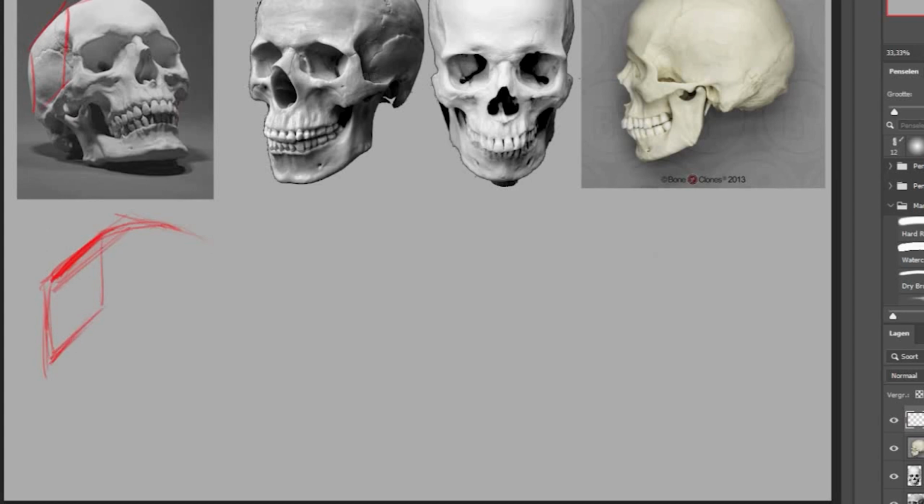See, it's like a little box like this. And that's the sketching process of designing what you want. This is like another box, and you have this nose bridge.